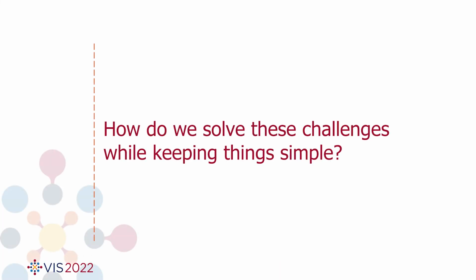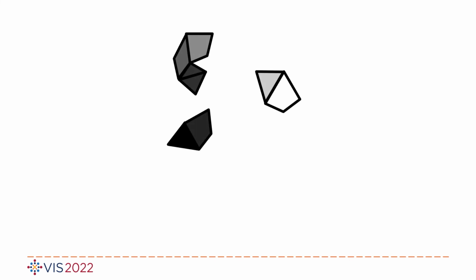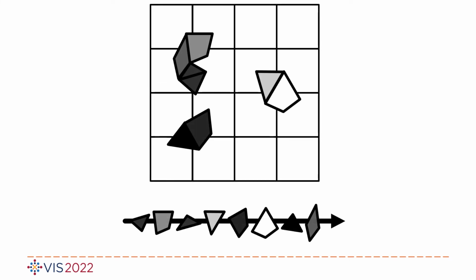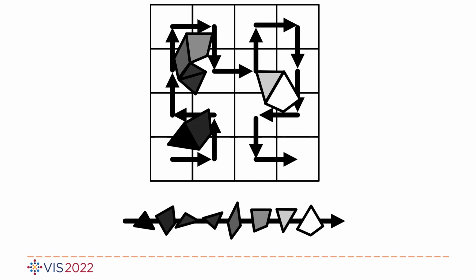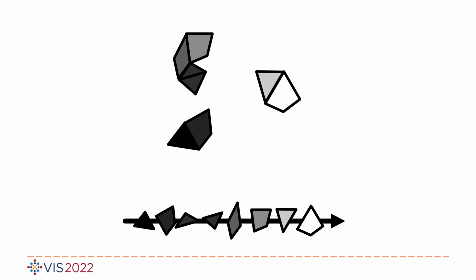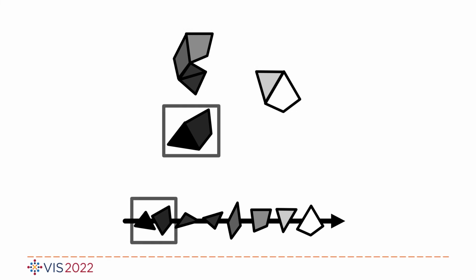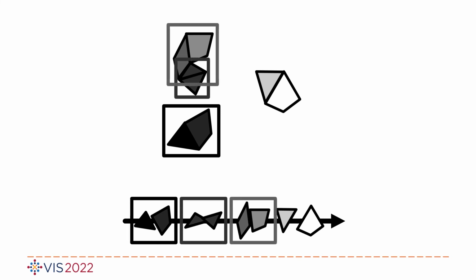So how can we solve these two challenges while keeping our technique simple and accessible? Well, it turns out that we can address all of these issues with a single data transformation by sorting our finite elements along a Hilbert space-filling curve. This curve allows us to quickly cluster nearby elements in space by grouping neighboring elements in memory together. So elements from 0 to n would define the first cluster, then n plus 1 to 2n would define the second cluster, and so on, and you kind of pick what that n is.